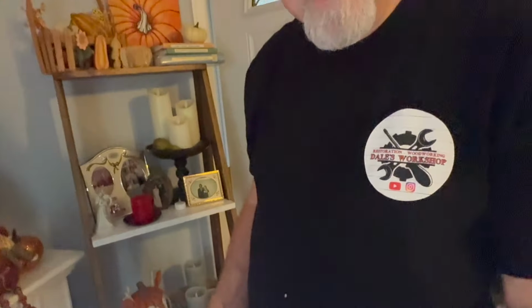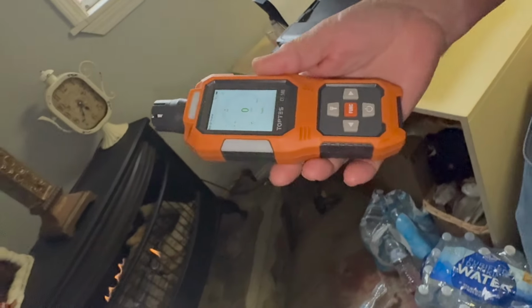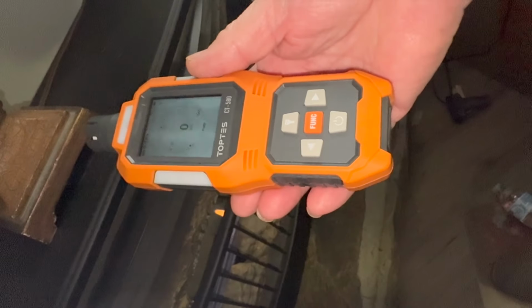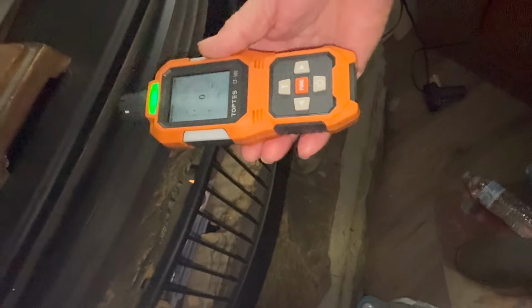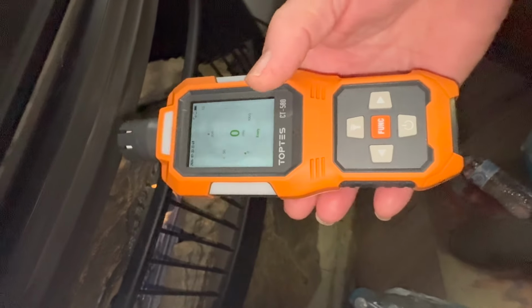Okay, now we're going to go to another heater and try it out. Now I'm in heater number two. We have two gas heaters in the house, so let's try this one. So far, standing in the room, it's showing zero. So we get closer to the heater. Still showing zero. And that's what I want. Even coming down where the heat's coming out, still zero. So again, we have another clean burning heater.